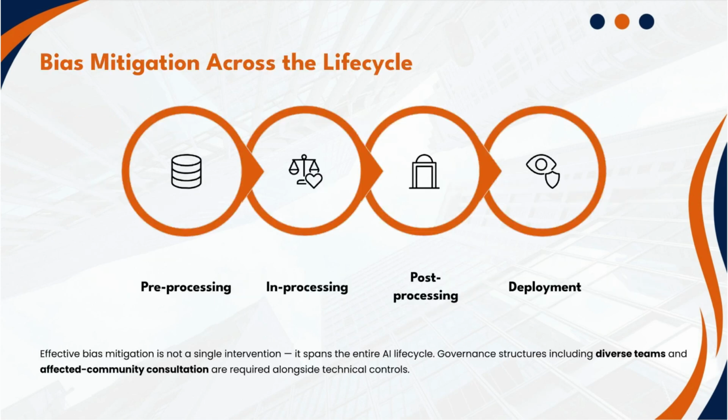So once you've found bias, how do you manage it? And the key insight here is that mitigation isn't one step. It's opportunities across the whole life cycle, and where you intervene matters. Think of three stages. Before training, you work on the data. This is pre-processing. Rebalance underrepresented groups, correct sampling, address label problems. The advantage of fixing it here is that it's fundamental. The limitation is you can't always undo history baked deep into the data.